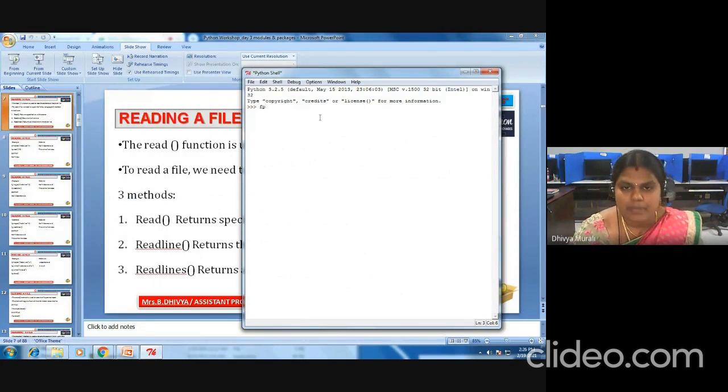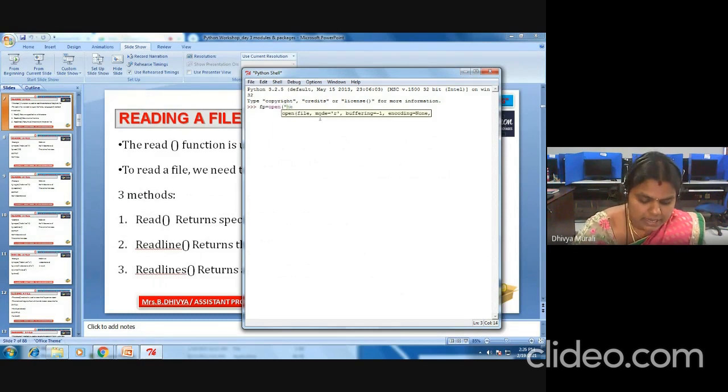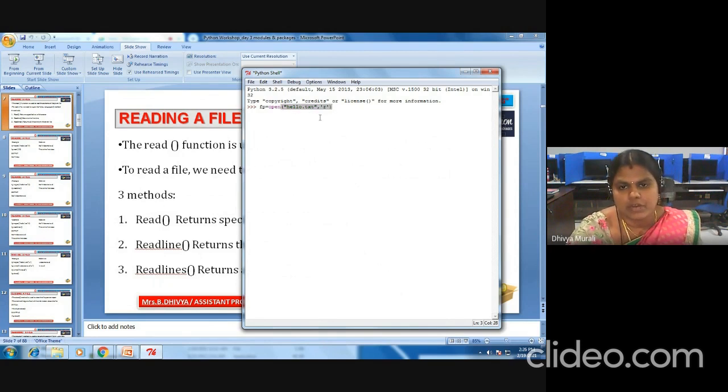I'm using a file pointer: fp equal to open of, type the name of the file, hello.txt. We have to mention the mode of the file, in which way we are going to use it. I am going to use the read mode, so I am mentioning it as r. This file pointer indicates that this file exists in our system. So the hello.txt file we are opening in read mode. This is our way of opening a file.